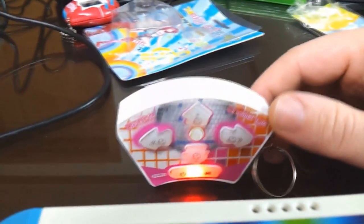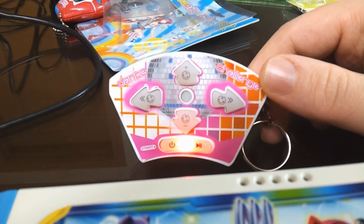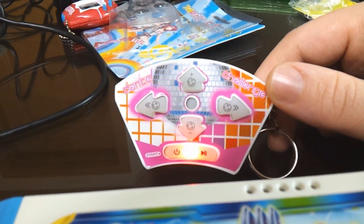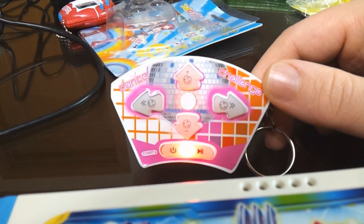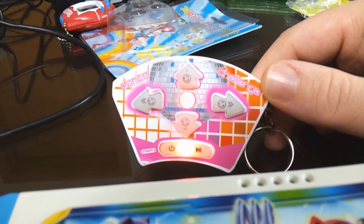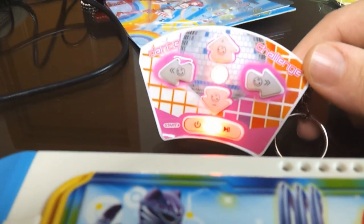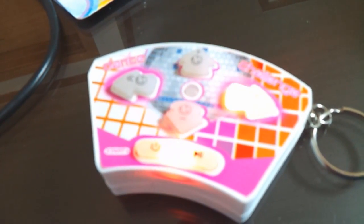Let's listen to some of the tunes then. Makes you want to pull your hair out. That's pretty damn annoying. Play more music. Too bright.